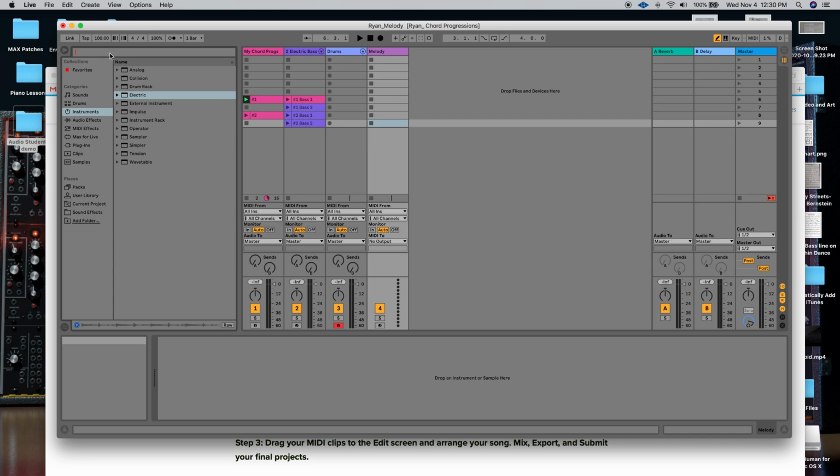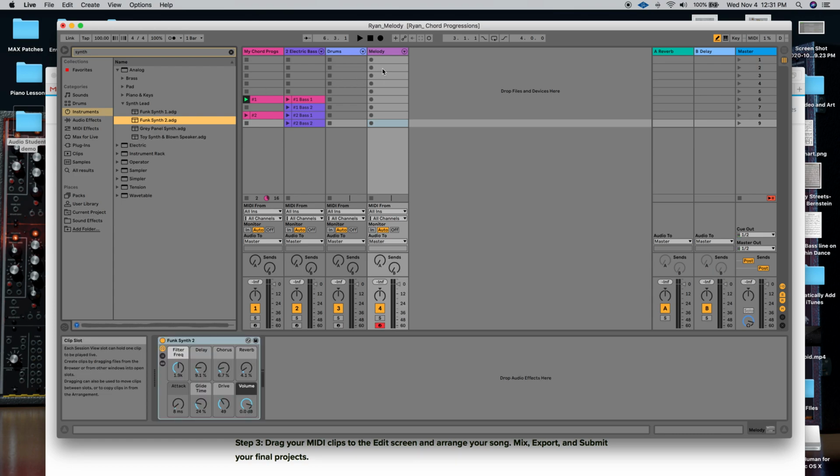So I'm just gonna type in synth, and Ableton's actually got a ton of synths. Synth lead makes sense. Yeah. I kind of like that funk synth too. And again, I'm just gonna choose it now, and then if I have time later, I might mess around with trying to find other sounds. But you can see that I really quickly just listened to 4 sounds and picked my favorite one. So don't spend all day listening to 100 different sounds to find your melody. Just find one that's gonna work, and then go with it.